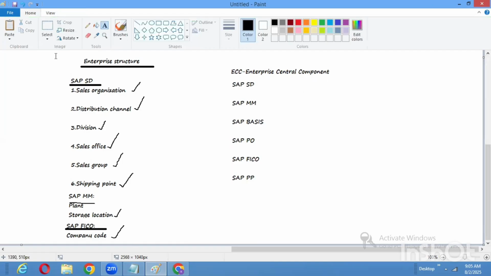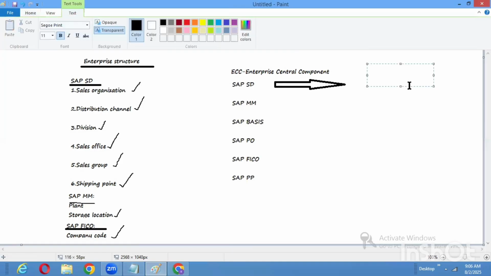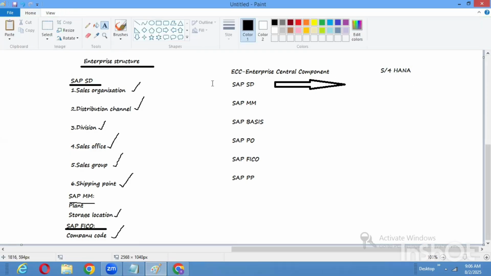For SD, the S4 HANA module is S4 HANA Sales. S4 HANA is the application.